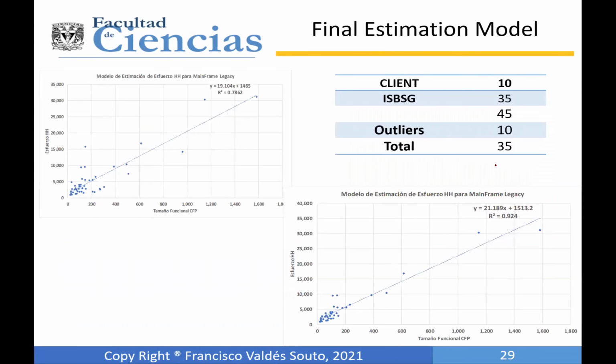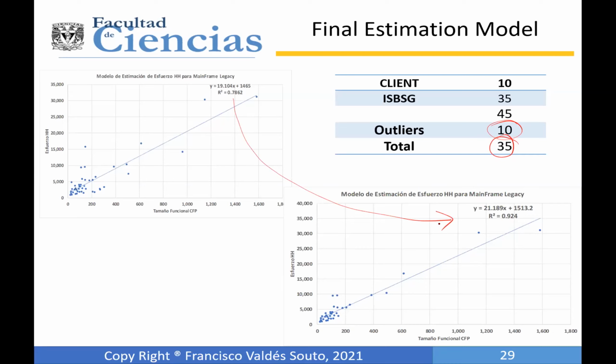After we integrate, we made the outliers analysis, and we identified 10 outliers in this database. We work with 35 projects, and we improve from this model to this model.